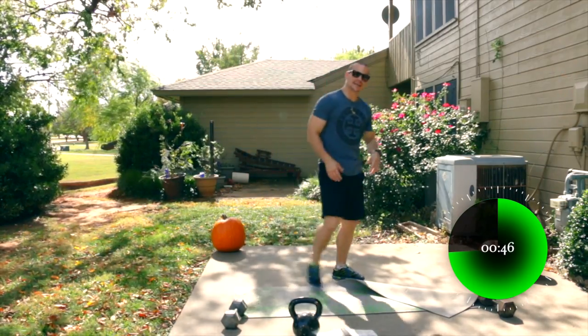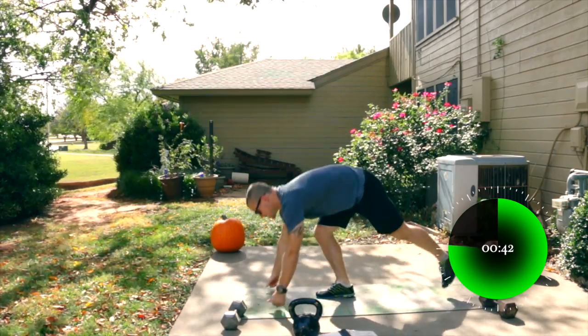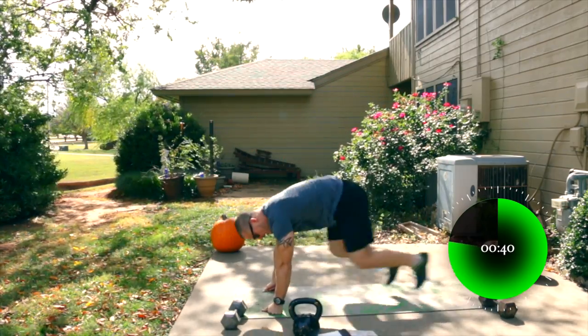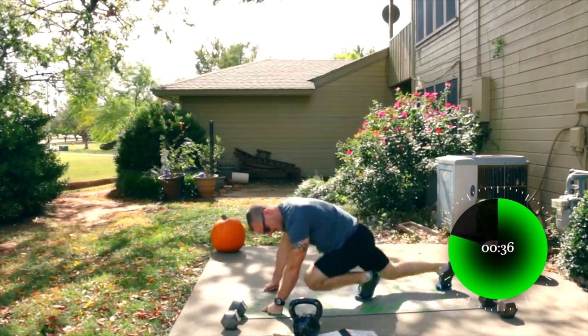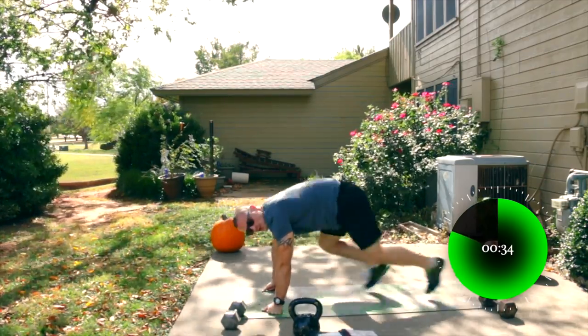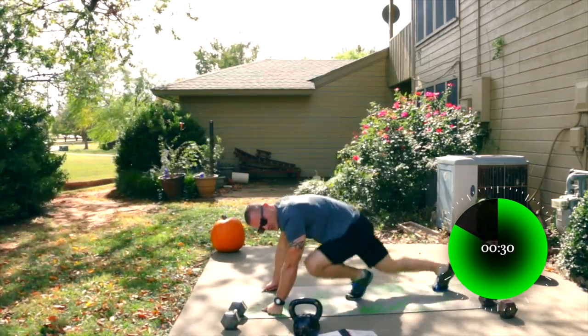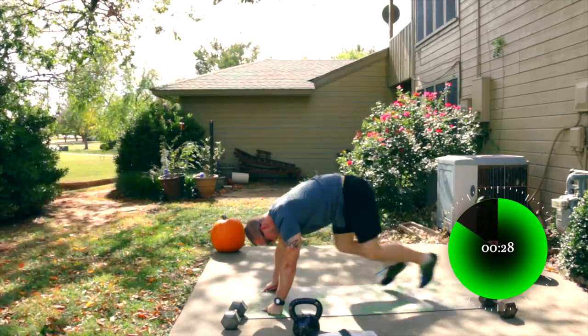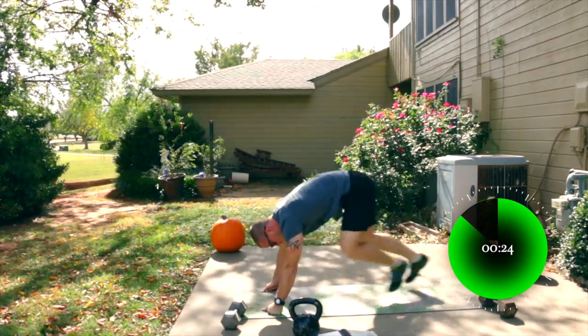Let's go ahead and take it into some mountain climbers. So make sure you got a yoga mat or some carpet to do these on. There you go. I guess you can do it on cement or the floor, doesn't really matter. All right, you don't have to go too fast on the mountain climbers, not yet. Just switching left, right, left, right. Perfect. There you go. Keep moving on this.